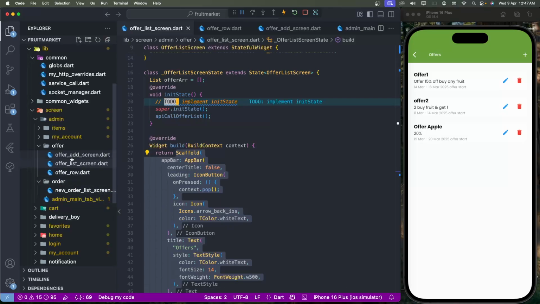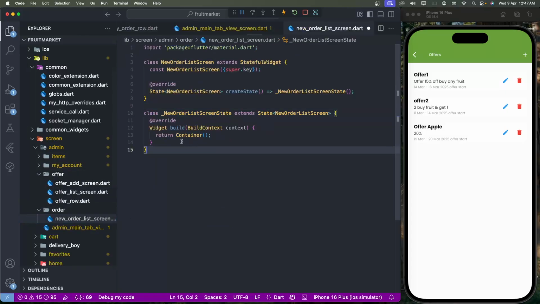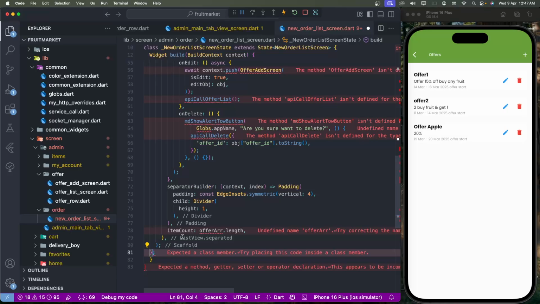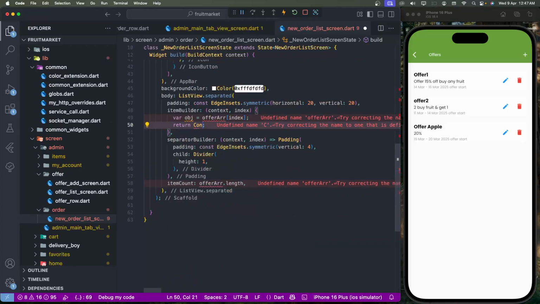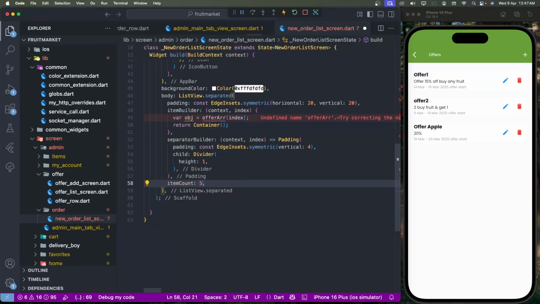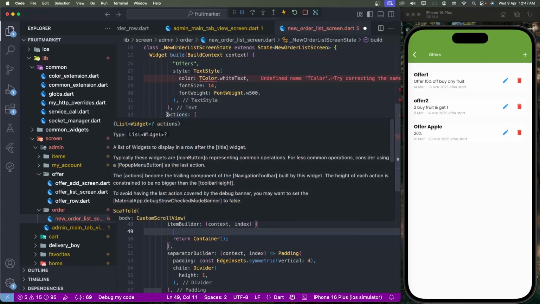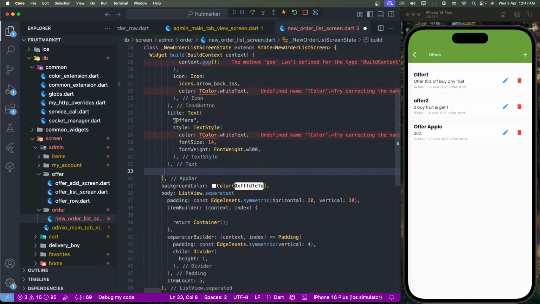Now first of all we need to go here and remove this, and we need to set the container and set the pics. We need to set now pi and remove this. Okay, now we need to remove the actions. Now we need to set the title, new order.